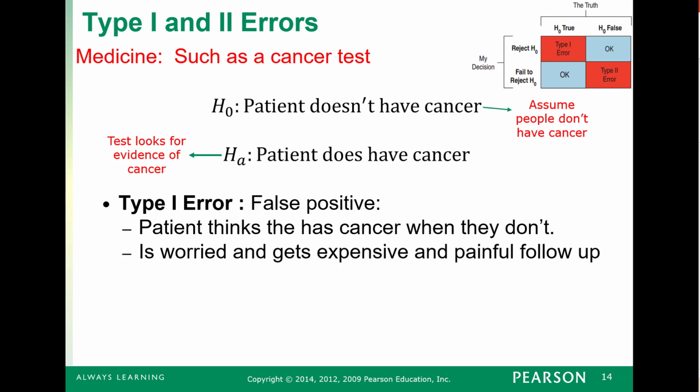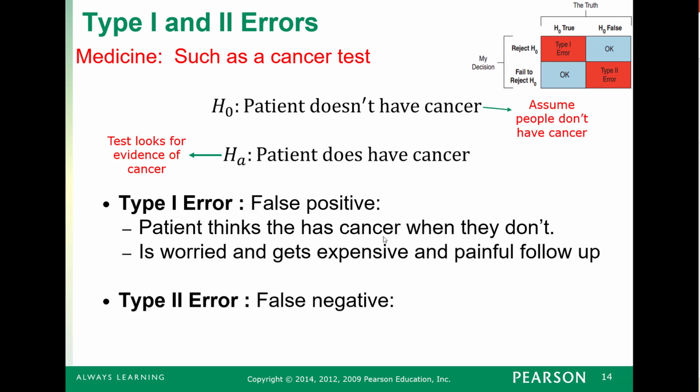And usually what doctors recommend when you have such a serious diagnosis is to get a follow-up. And usually the follow-ups are something a little more invasive, a little more painful, and more expensive. Instead of just a small biopsy, maybe they actually cut you open and do some exploratory surgery. Or maybe they do a more expensive CAT scan or MRI scan. So that's going to be the cost of a mistake for a type 1 error. Patient is stressed out and they waste time, money, and pain finding out that they don't really have cancer and fixing the mistake of the first test.